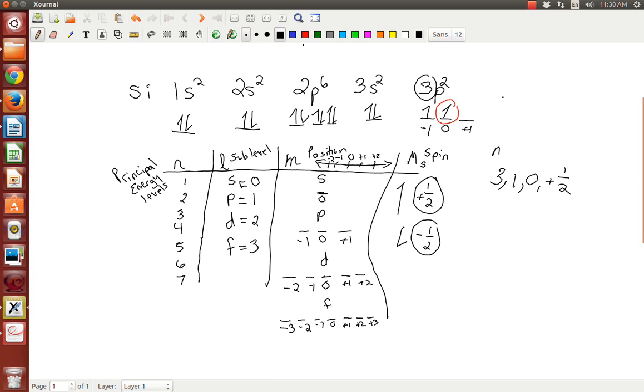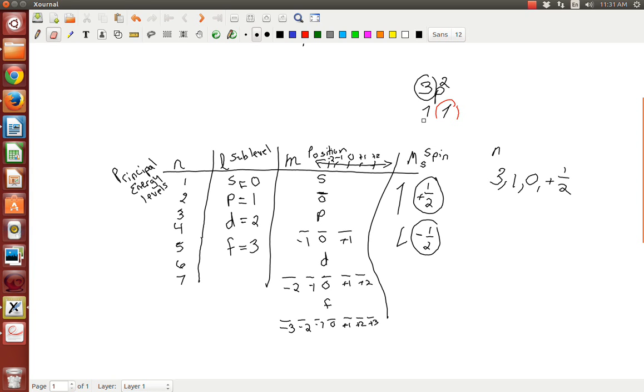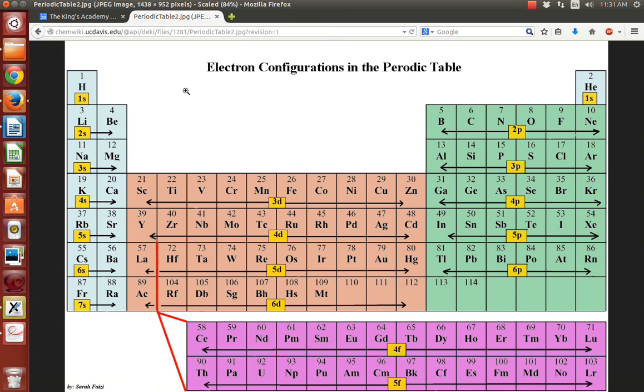Okay, let's try doing another one. I'm going to erase part of this. Let's get rid of silicon. And this time I'm going to do the abbreviated notation for whatever element. I'm going to pick an element off the periodic chart. Okay, let's go look at the periodic chart. All right, let's do the abbreviated electron configuration and orbital notation, and we're going to do it for one of the D block elements. Let's do cadmium. No, I don't want to do cadmium.